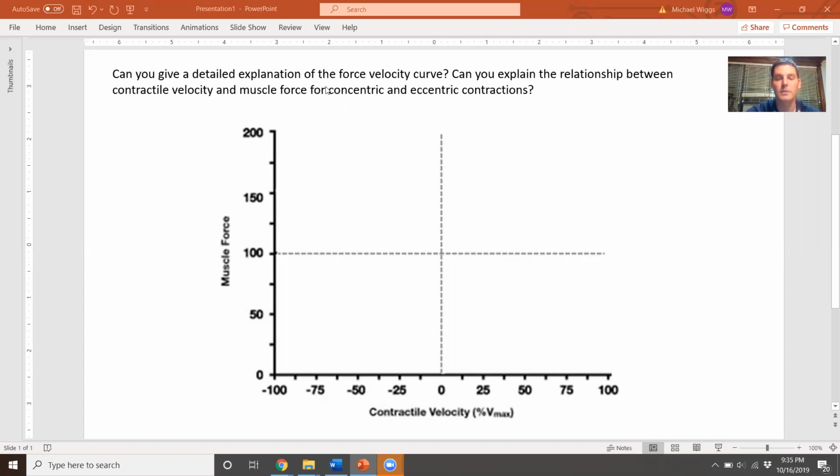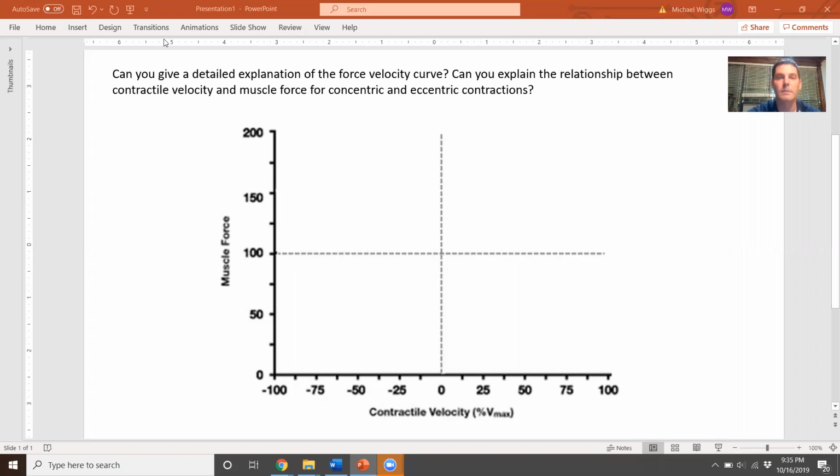So first, let's focus on drawing the graph. On the x-axis here, we have velocity, or essentially percent of maximal velocity. So we'd have 100%, which would be as fast as you can possibly do the movement, and 0 would, of course, be no movement at all. On the y-axis, we have muscle force. Again, this is a percent of maximal, so 100% of your maximal force, above 100% or less.